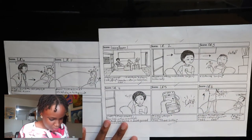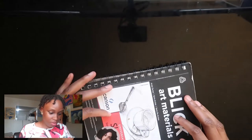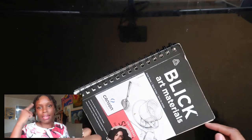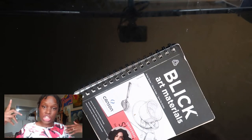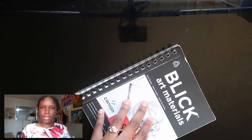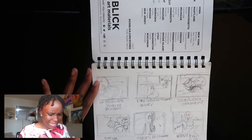And it's just me doing some. I had much more of these. I think I had another one before I did my other one right here. I don't think this is going to be the final one. But this one that I'm doing right now is different. I updated it again. This is my student film book. So when I go to school and I get an idea or something I want to change, or I feel like working on my student film at the moment, I just open my book and continue. So yes, it's stick figures, but it makes sense to me.